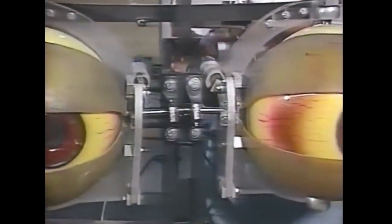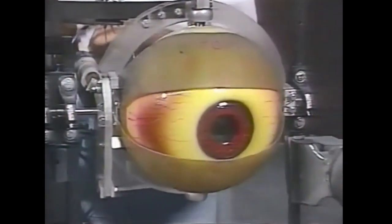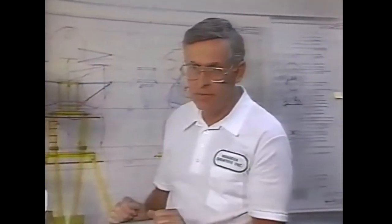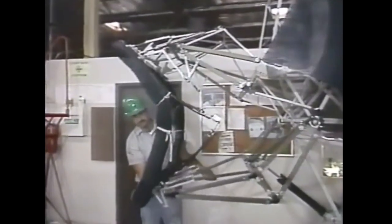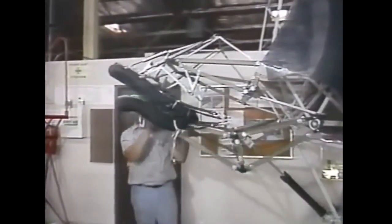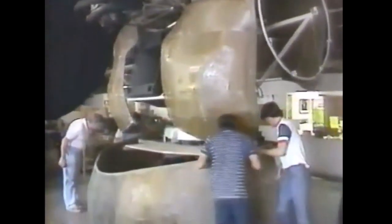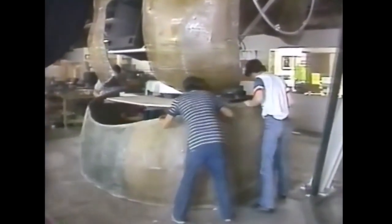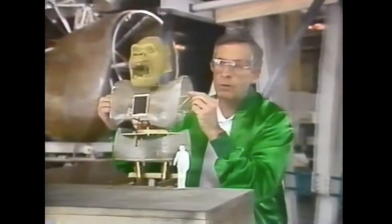Construction of King Kong began with the aid of a computer. The task of bringing the figure to life fell to an expert in audio animatronics, Bob Gurr. The computer allows us to have complete accuracy in making sure all of the parts are going to fit exactly. Five months of labor was required to build a three-story tall steel framework of Kong. But it isn't enough to have an actor based on correct gorilla anatomy — he had to behave like a gorilla.